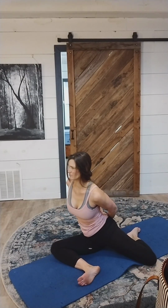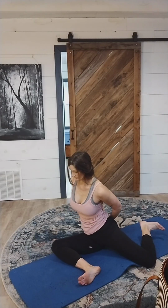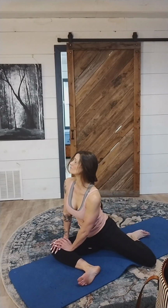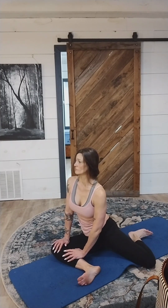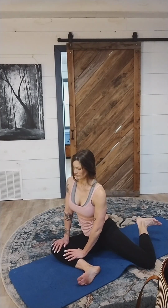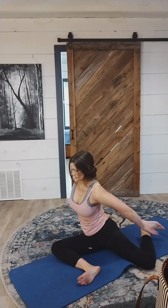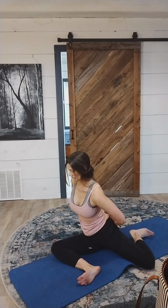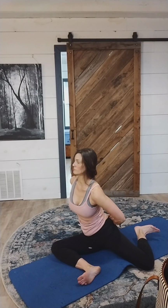Let's get into somewhat of a pigeon pose variation. And if your hip is stiff on one side, as mine is, you can always put your hands down and just focus on pulsing that back ankle up and down, activating your glutes, opening up and increasing the mobility in your hip flexors.